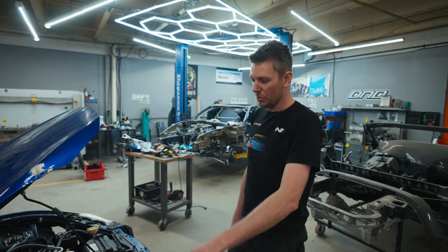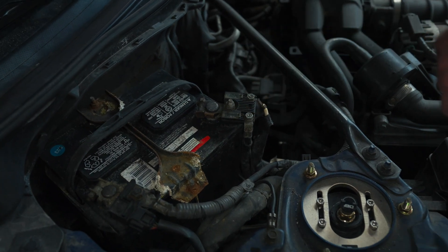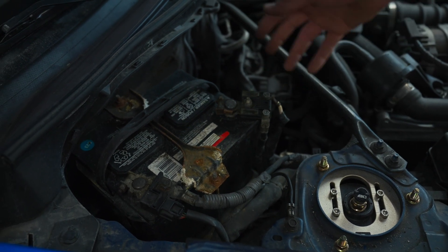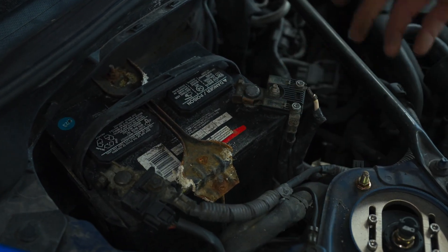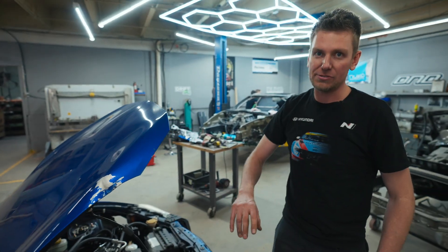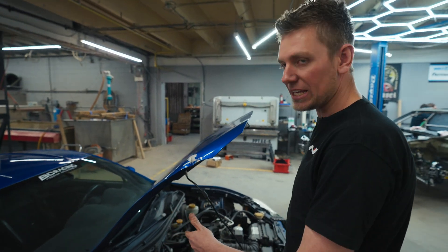For this BRZ, it's a bit unique — we've got a bunch of fuses right here on the main positive stud. One of these would be your alternator, one would be the positive to the fuse box, and then the main one in the middle goes to your starter. In this case you are going to want to keep these fuses intact. Buy an aftermarket circuit breaker or fuse that you can mount up front to maintain the integrity of these. You'd hate to short circuit something and burn out a computer because you didn't have the safety in place. Usually when people boost cars backwards, these are the fuses that blow, which is what saves all the modules in the car.